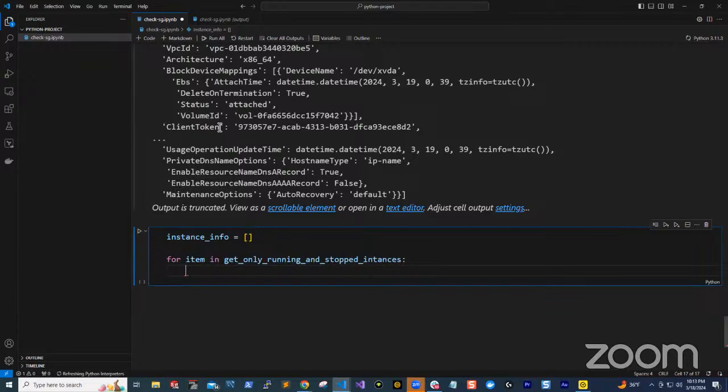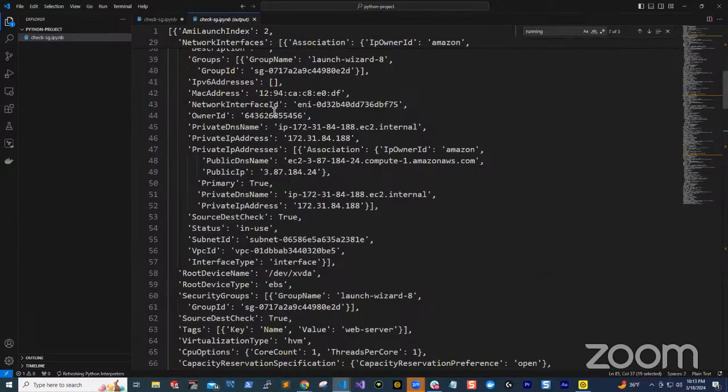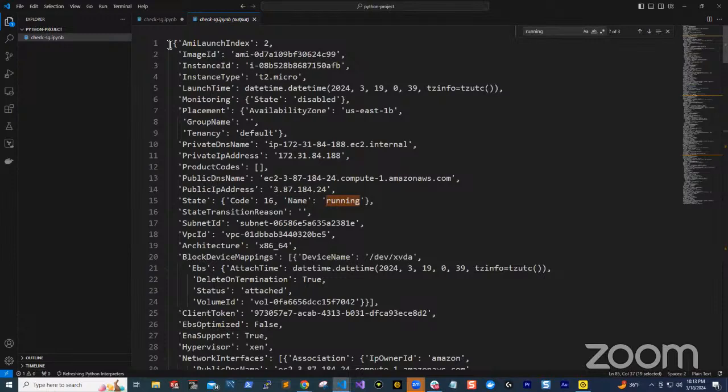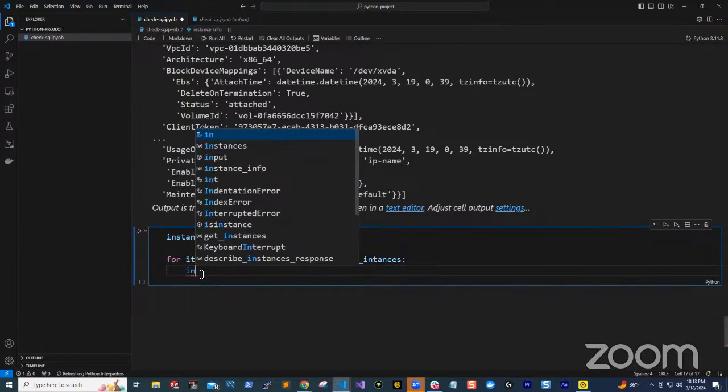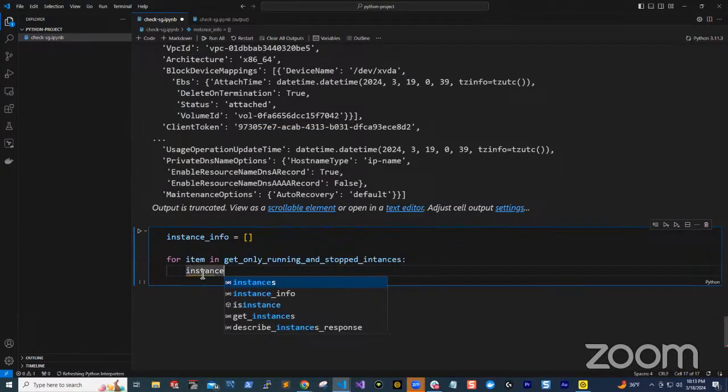Then I want to get the instance ID. So I'm saying for every item in my list, I want to get my instance ID. I'm going to copy my instance ID here, and you name the variable instance_id, and set it equal to item.get('InstanceId').